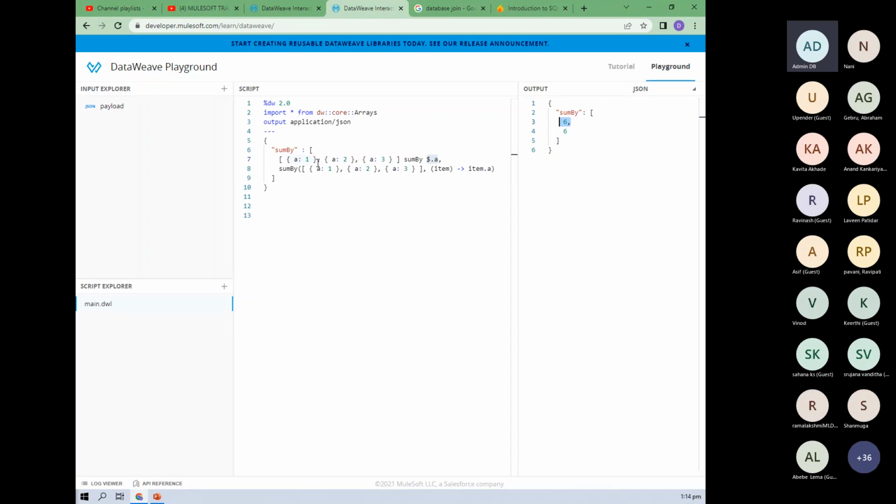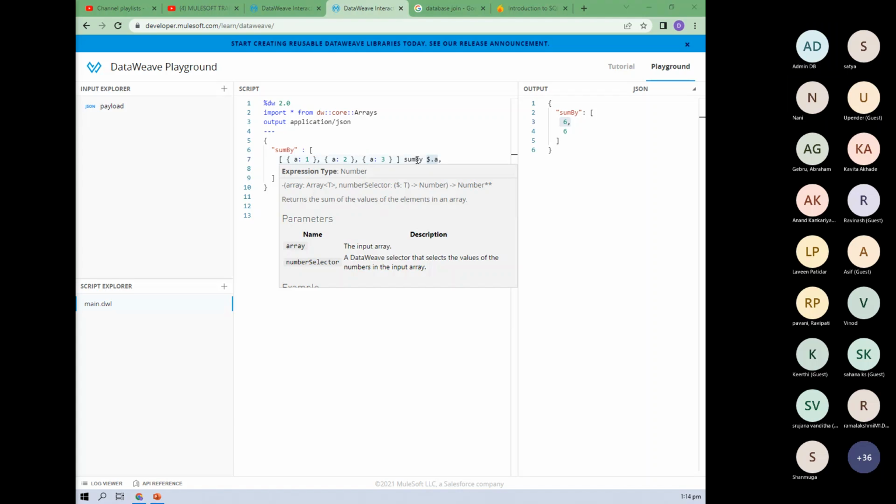So if you want to add all the elements of the array, only the integer ones, then we will use this sumBy function.